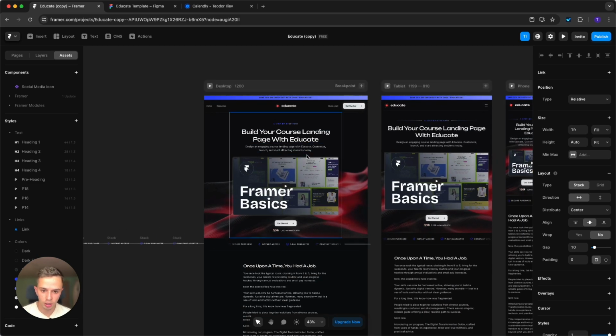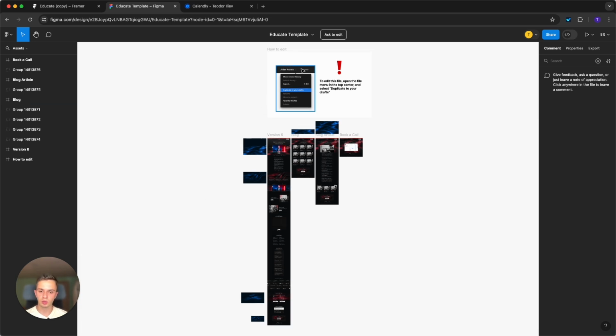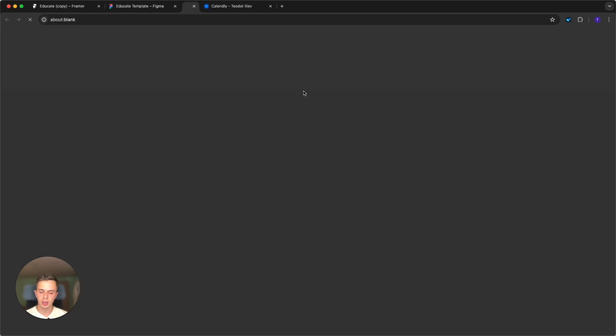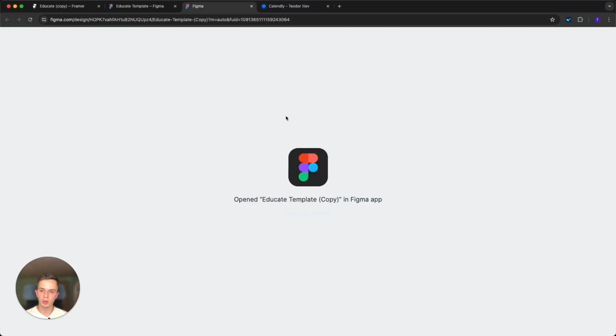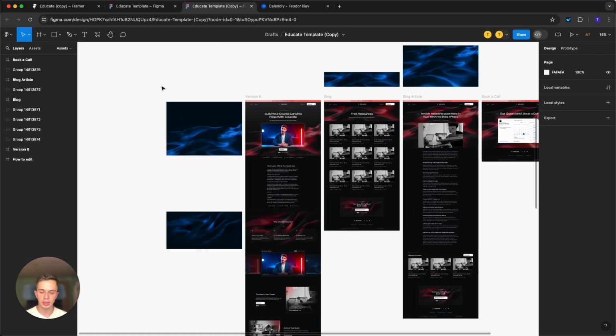Now, another thing you will notice is that we have these backgrounds that do not change color, and this is because here we're using raster images, and they're actually in the Figma file that you will find also in the email, in the purchase confirmation email of your template. And here, to edit this, what you have to do is open it, click here, and then just click duplicate to your drafts, and this will create a copy of the file to your Figma profile, which then you can fully edit. So let me just open it here, and now we can freely edit this.